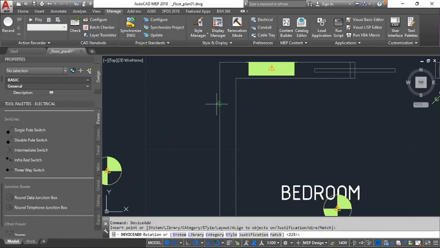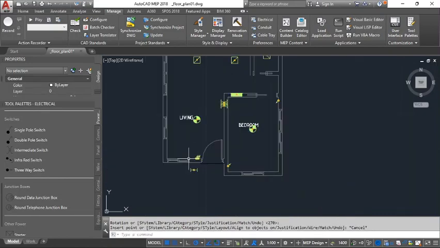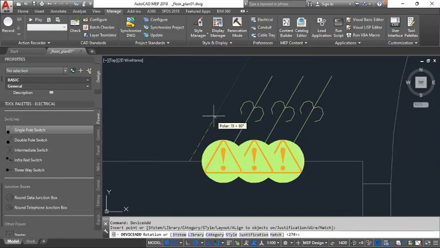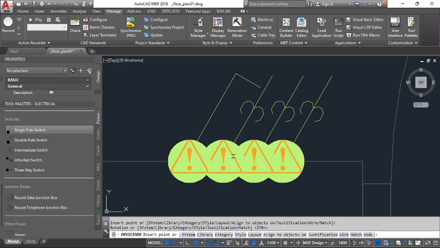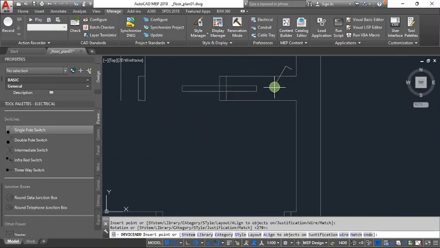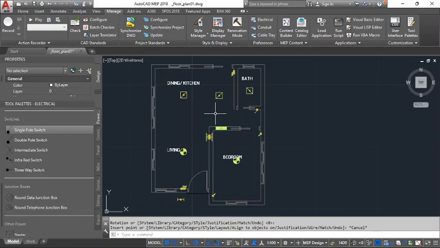Then an intermediate switch here, another one there, and a third there. Then we need a single pole over here, and another single pole for the bathroom over here. Okay, so we are done with the switches.